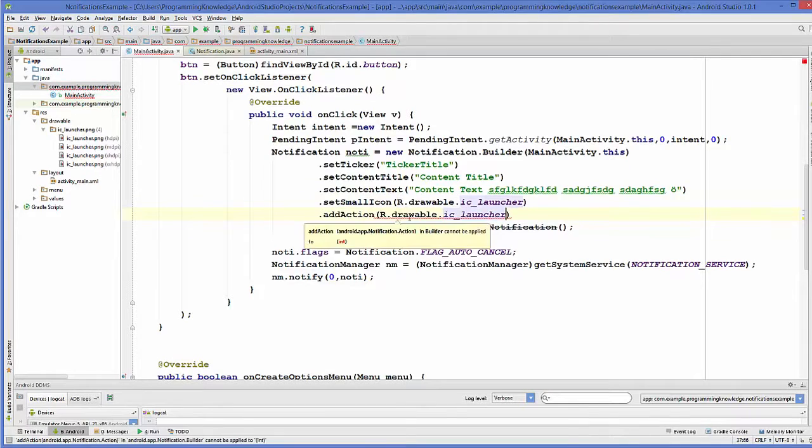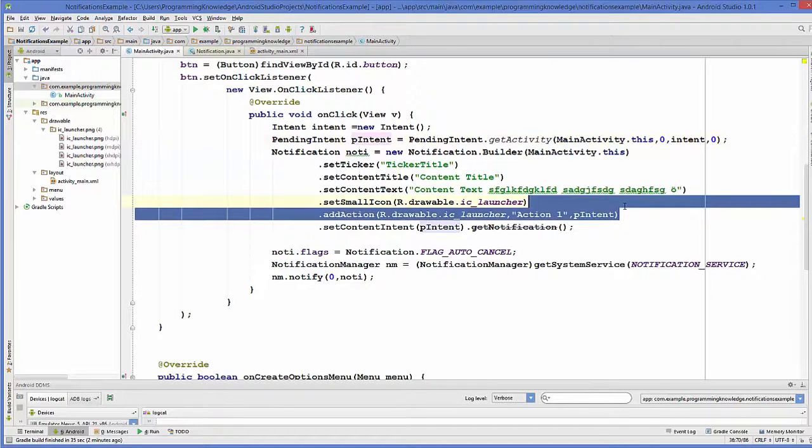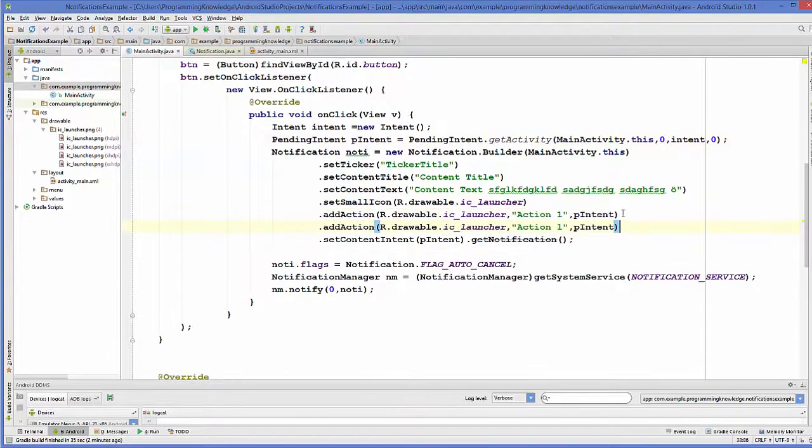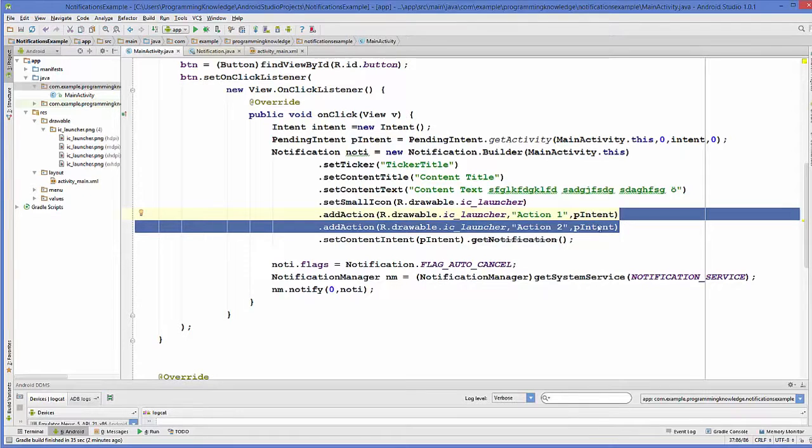So I'm going to give the default icon. Second argument is the text, for example action 1, and the third argument is your pending intent object, so this one. Okay, in the same way you can add as many actions as you want. Just paste it below this and add any number of arguments like this.